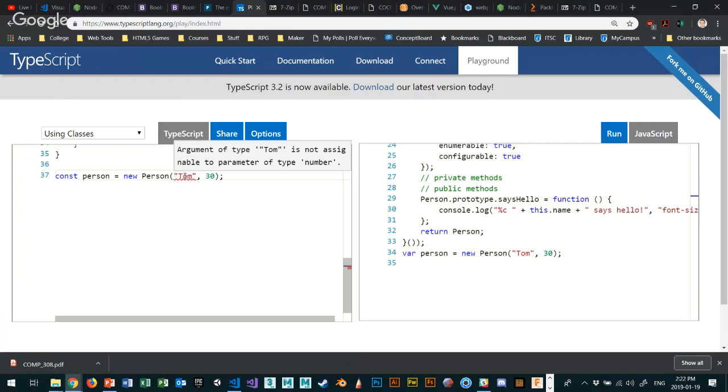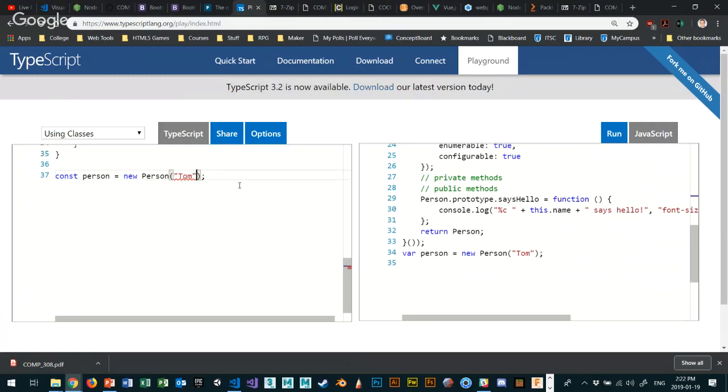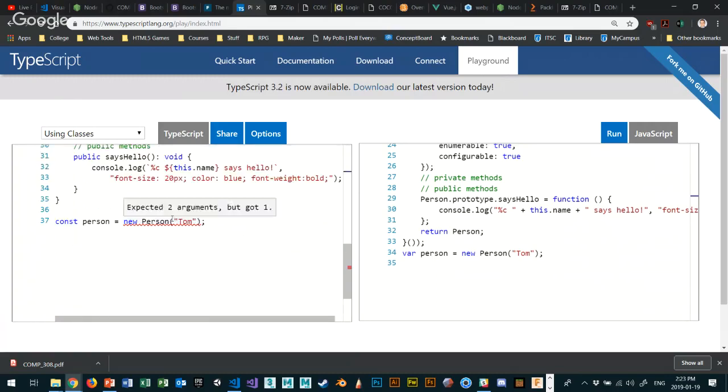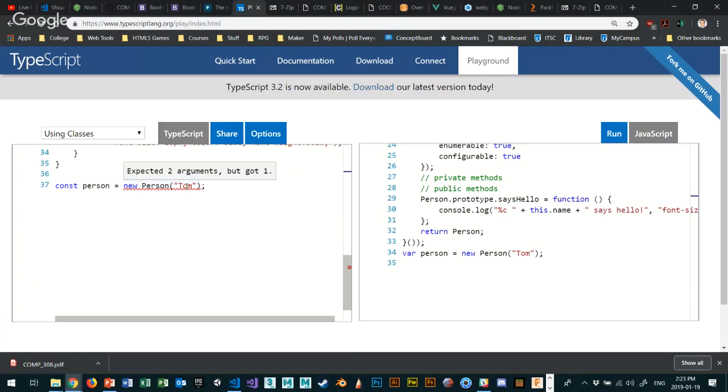Again, tooling for me. This is good. This helps me. I made a mistake, and it told me I made a mistake. And that's what I want. I want my tool to tell me that I'm making mistakes, to help me code faster. And this is one here. Look, I've only given myself one parameter, but expecting two. JavaScript won't do that. JavaScript will take one, and it'll be happy to take it. Thank you very much for giving me only one. I need an age first. So I need 30, let's say a number, and then me.